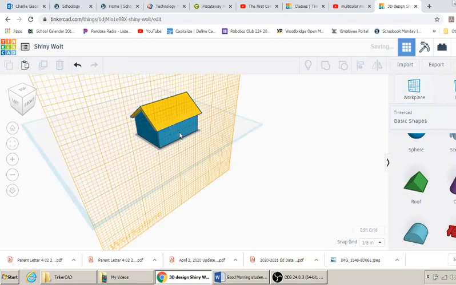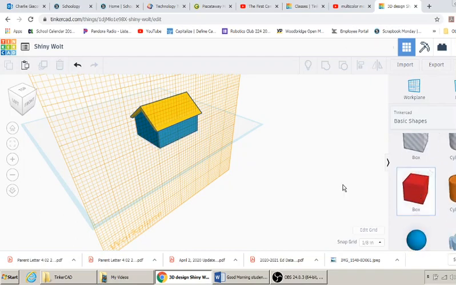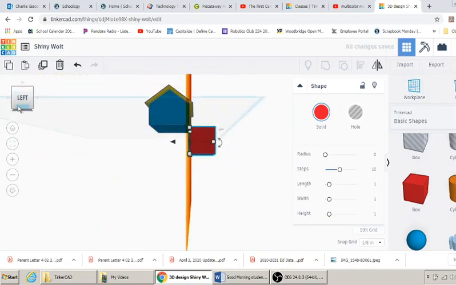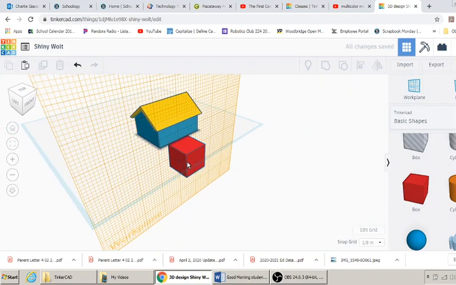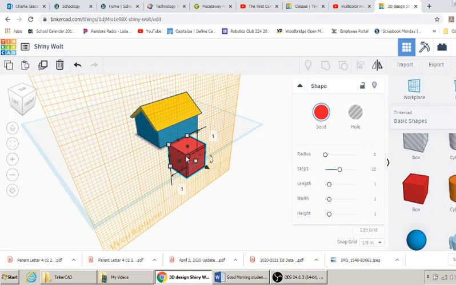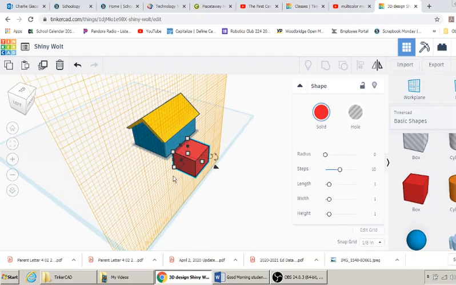To do the front door, I'd take a new work plane, grab the box up front here, place that on the work plane. That's important, that it's positioned in the work plane. Set my dimensions. 3/4 of an inch high, 0.75. Depth of only a 1/2 inch. Not sure where it's getting its measurements from. That's definitely 1 inch. I want that. I want 3/4 high. I want to get it a 1/2 inch. There, right there, 1/2 inch, 0.5.